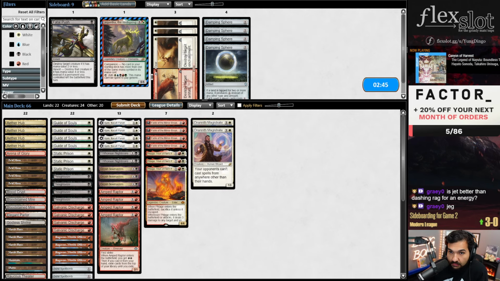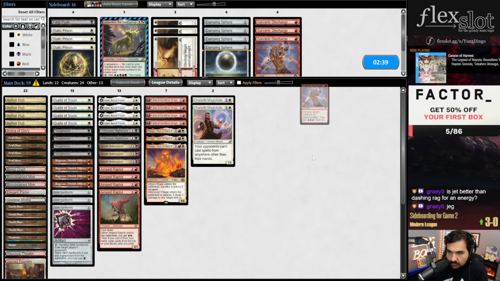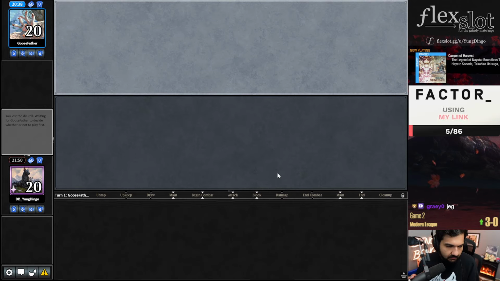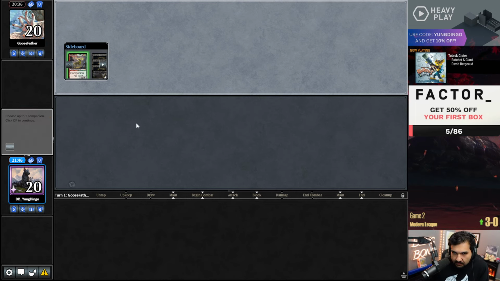Granite Magistrate, Nile Spellbomb times a million. I don't think I want Galvanic Discharge nor Static Prison, because I'd rather have a Galvanic Discharge over the Static Prison. I think everything else is fine, though. And then we get Nile Spellbombs and Granite Magistrates to hate out the Cascade stuff.